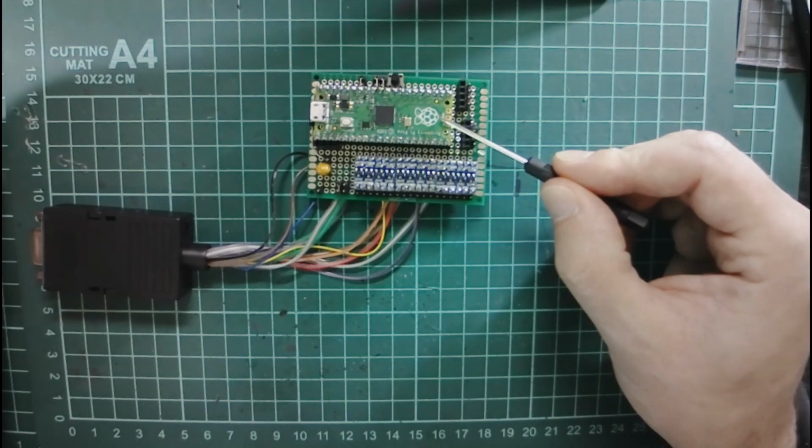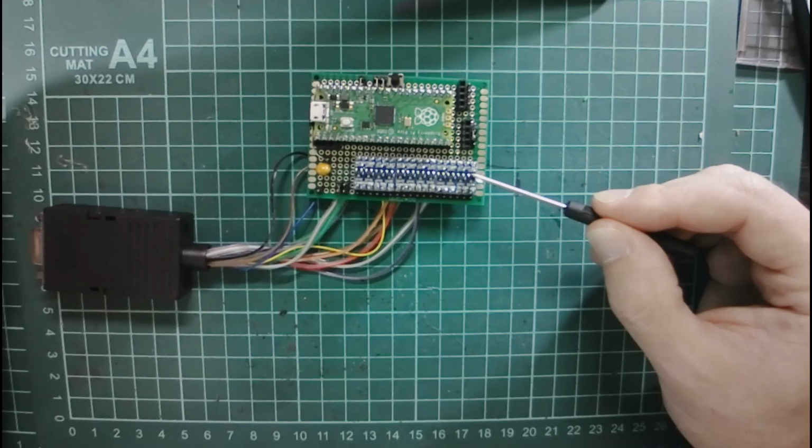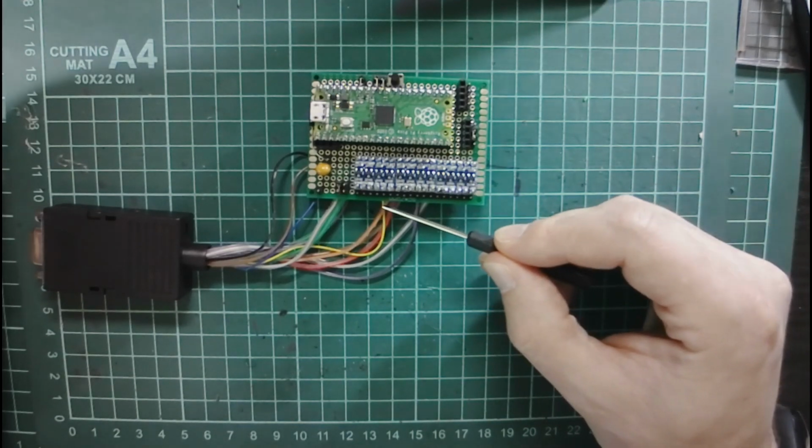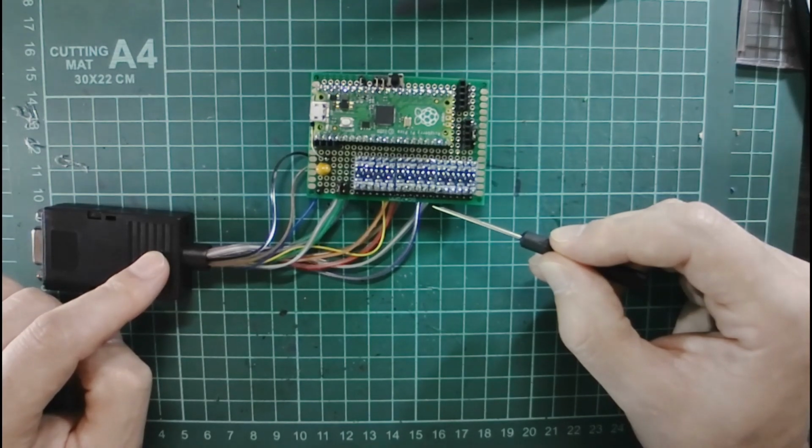It is built on a Raspberry Pi Pico and should be compatible with the RP2350 as well. We have some logic level converters for the 5 volts to 3.3 volt conversions for most of the lines, and I use a 15-pin D-sub VGA connector for the link to the expansion port. For the NES controller port, some other connector could be used.